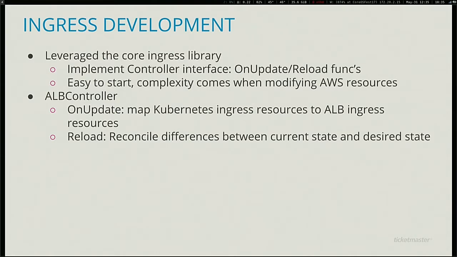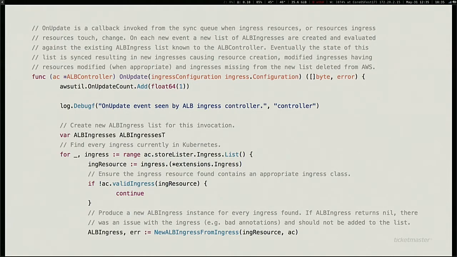So we go and we look at it and be like, okay, maybe a port's changed or somebody's added an SSL configuration, whatever those things are, and then we make those changes inside of Amazon. So that looks like this. This is an on-update function that gets called pretty frequently.